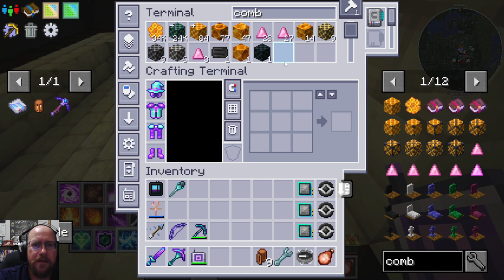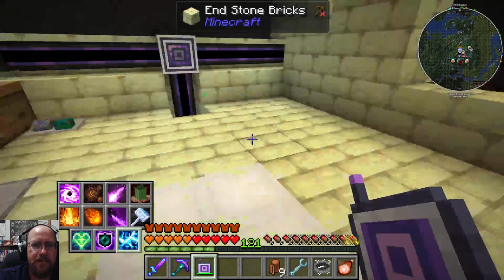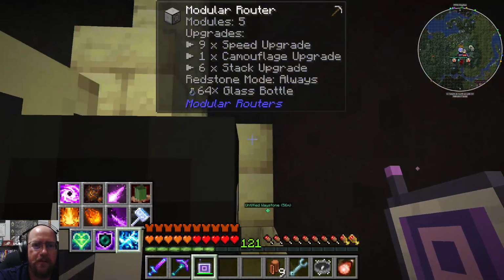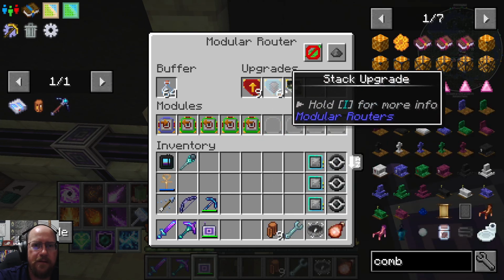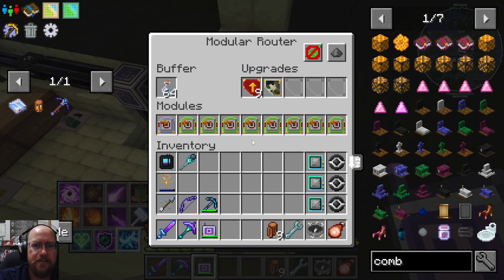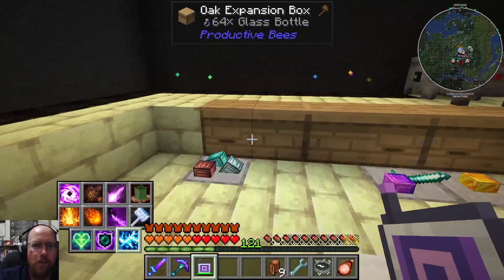Wow, I do get a lot of combs going through this thing. I have a sender sending glass bottles to it. That's from this router right here, which is the same thing as this one, etc., etc. You guys get the idea.